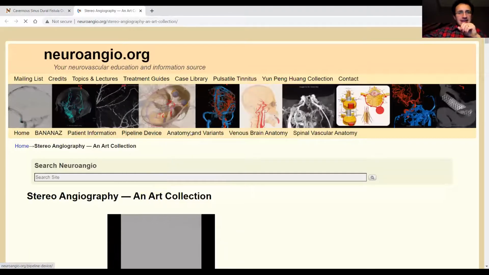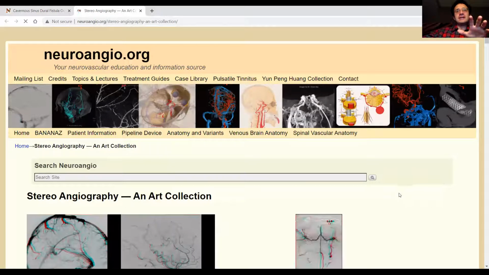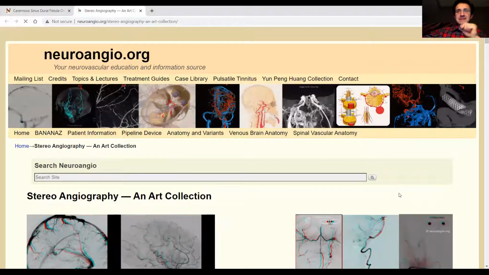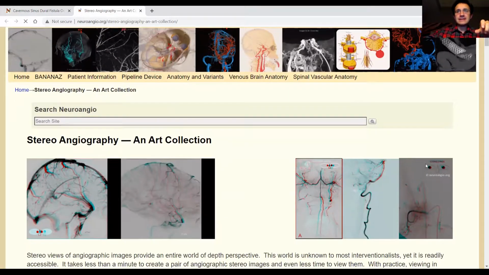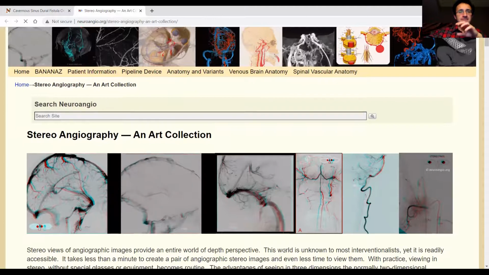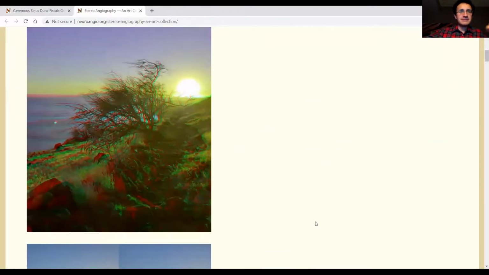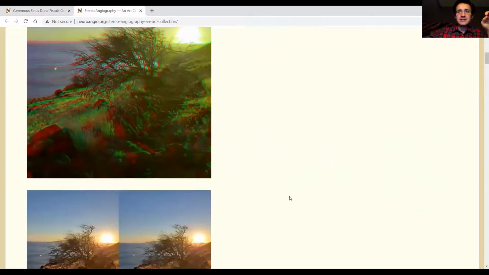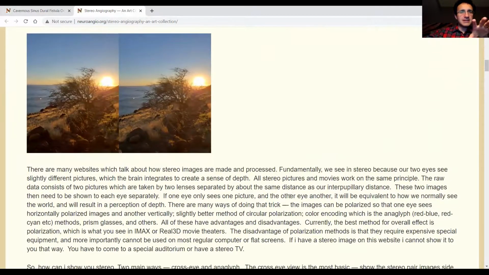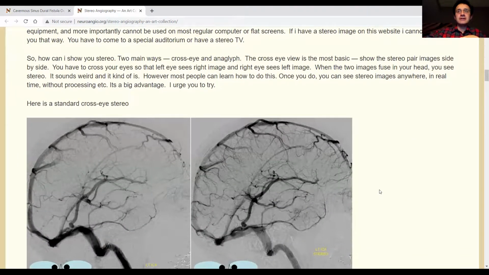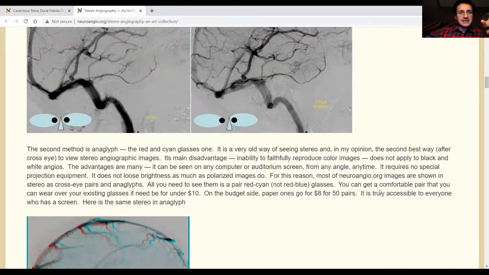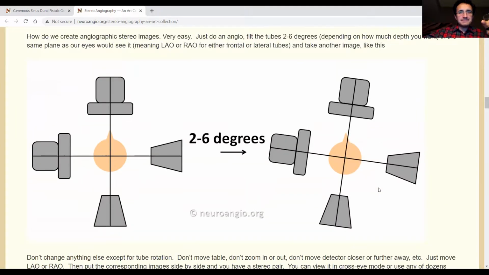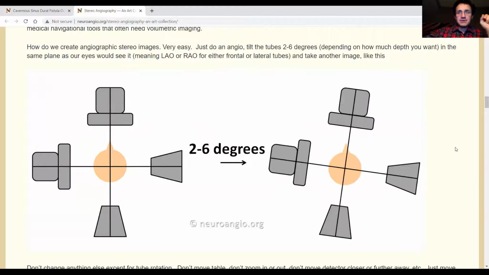Now there's a whole page here dedicated to stereo angiography. It is a form of art. Again, we like to consider this as partly art, which it is. And so there's explanations of how this works. There's a whole world of stereo photography out there, as you know, 3D movies, whatever. Read this to find out how to take stereo pictures on your phone, and more germane to what we do, find out how to take stereo pictures of our images, which is basically like this.